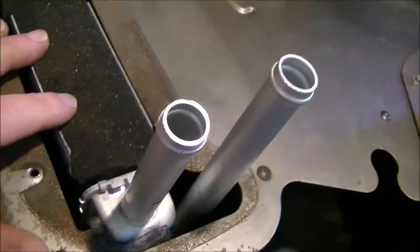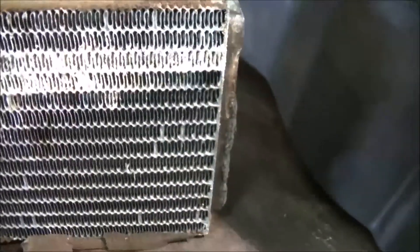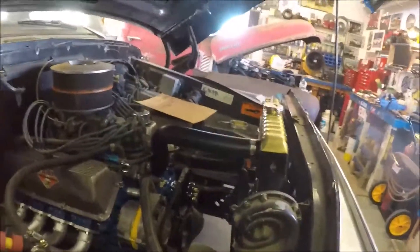The new heater core is already placed in there and the old one has been retired to the scrap bucket. The new one looks a little bigger, but they've made compensations on the sides to make it fit better in the hole. This one actually has 14 runs and the old one has 13, so even though it's physically smaller it has more tubes. The old one is destined for the boneyard.